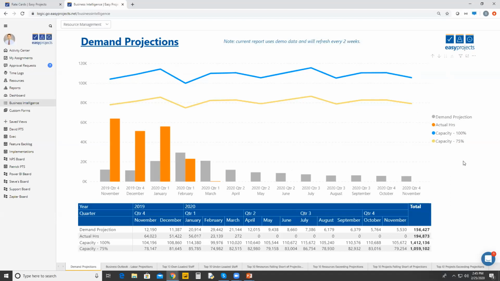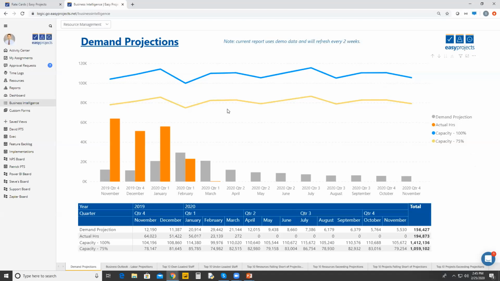Please note that this is a demo account, and it's not going to be exactly pristine, but basically the picture that this is showing me is that from a demand perspective, it's very low. It's nowhere near 75% of our capacity, never mind 100% of our capacity. And so we have some work to do to build up our BD efforts in order to bring in some new business. Otherwise, we're going to have some layoffs.